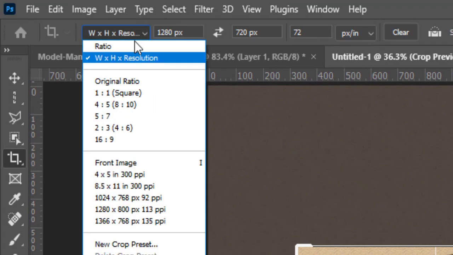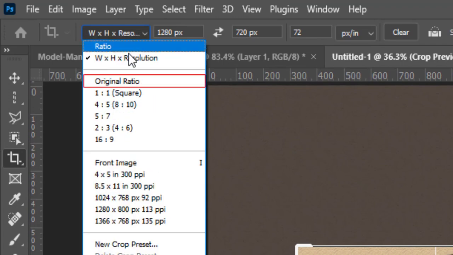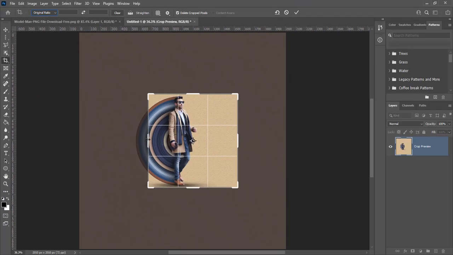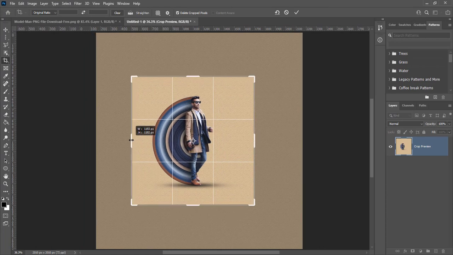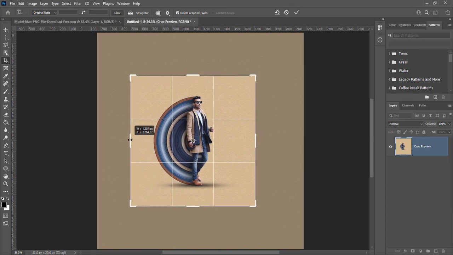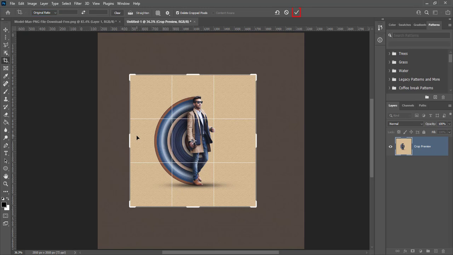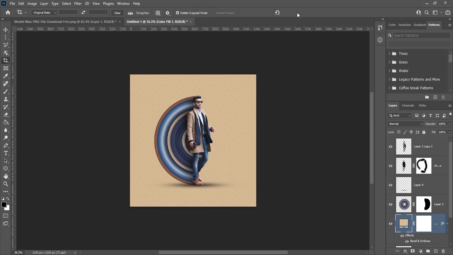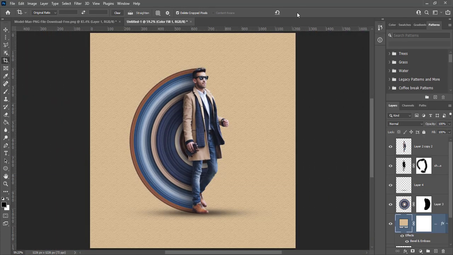Select original ratio from the menu. We will crop the image as our choice. Here it is OK. Click on the tick mark. The image is ready with the round stretched texture.